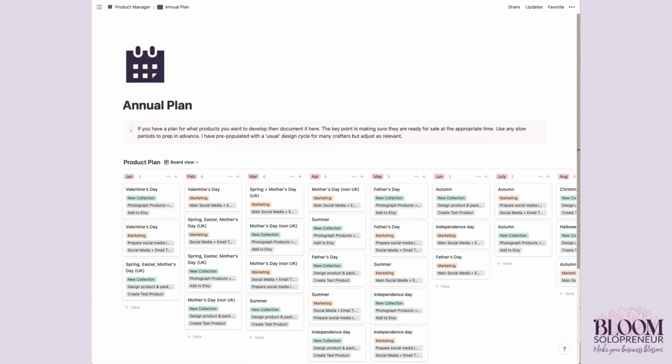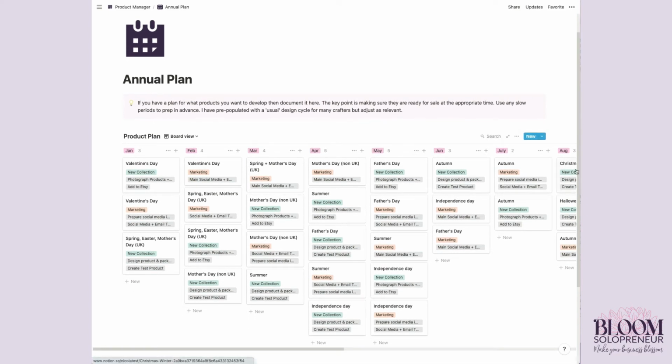This may change for you. It's whatever's appropriate for you. You may not have seasonal specific products. You may have a completely different type of product that you need to prepare at a particular time of the year. And also you may just want to use it to account for your known lulls, so that you can get ahead of yourself when you know you're going to be quiet from a sales perspective. So that's the plan. It just gives you an idea of somewhere you can go to look to see what you should be working on at any given month.